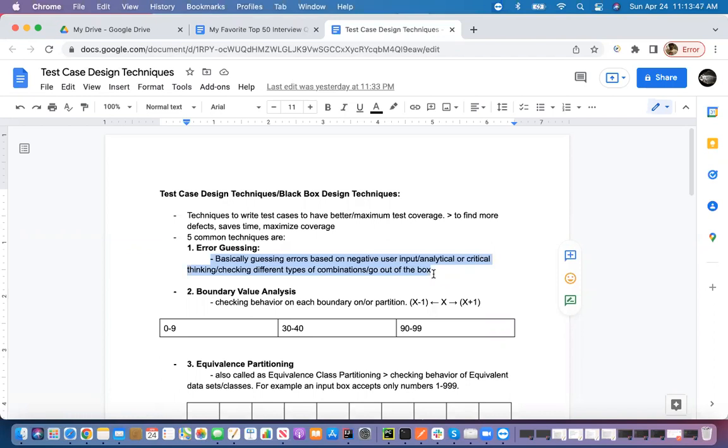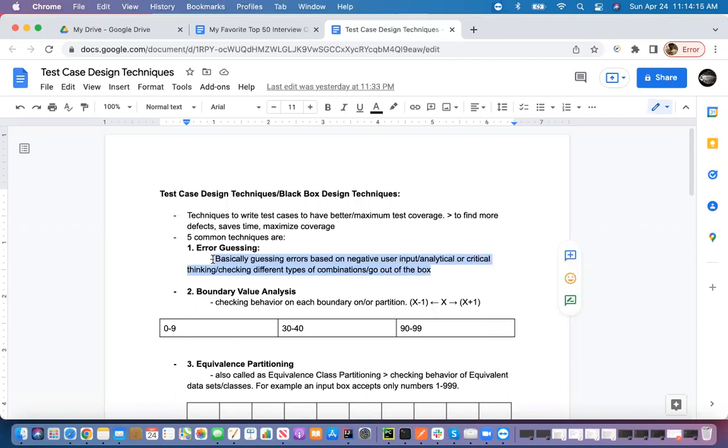You ask: if I don't give a number, if I give a specific symbol, what is the outcome? Should I see an error, or should I not even be able to type anything? There are a lot of clarifications you sometimes have to ask during the requirement analysis phase, and that is when error guessing comes into the picture.